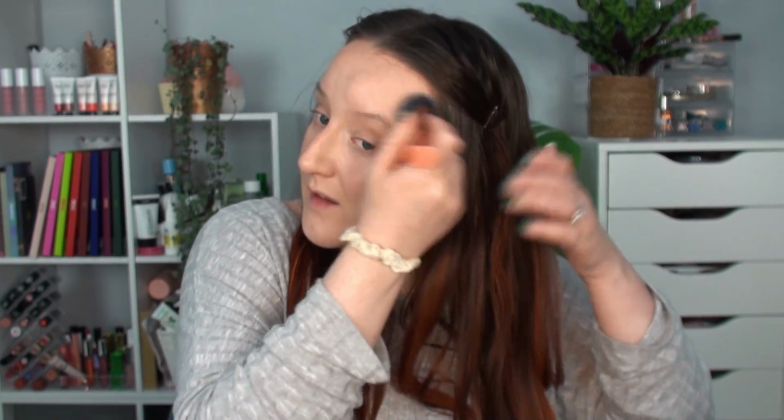Again, it's just adding to the glow, because it's a cream, it's like adding to the look of hydration in my skin that after 4 days of having a cold, I am definitely struggling, but I feel like that's making it look like I am not rising from the dead. I really like that as a blush as well. I wanted to say bronzer yet again. I feel like that's a really nice, toasty, warm, autumnal shade, which is obviously what I am all about at the minute. Anyway, I really like that.